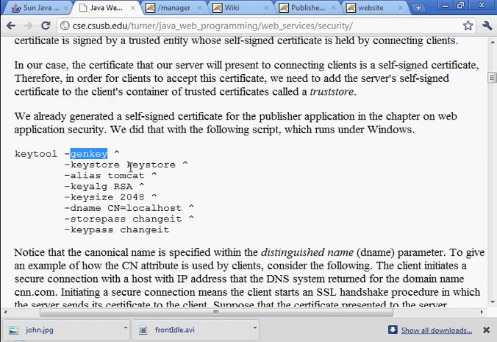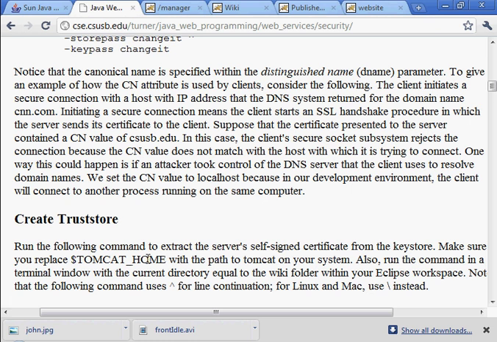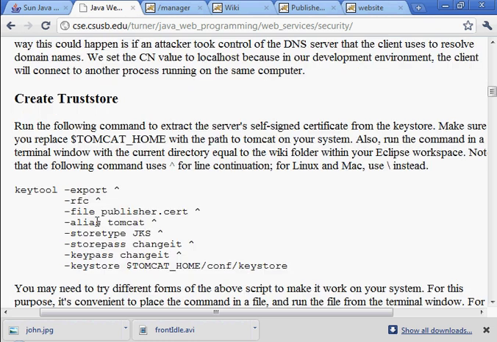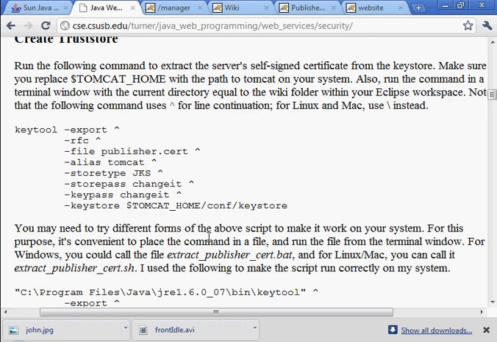So at this point we have a public-private key pair in the key store. What we're going to do is extract the public key from the key store and configure the wiki application to use that when it goes to establish a secure channel.